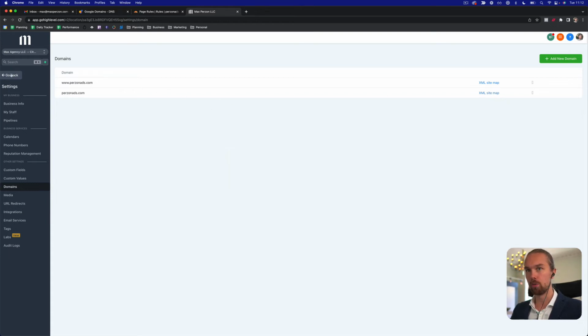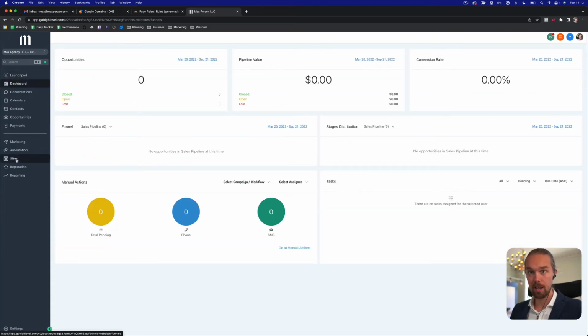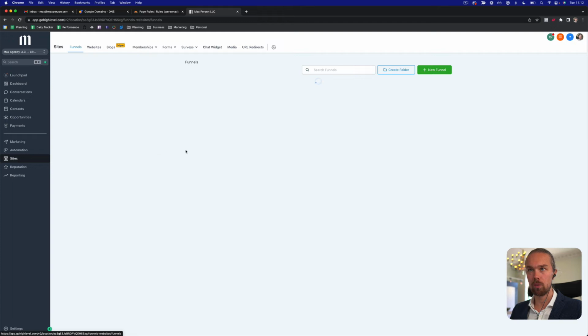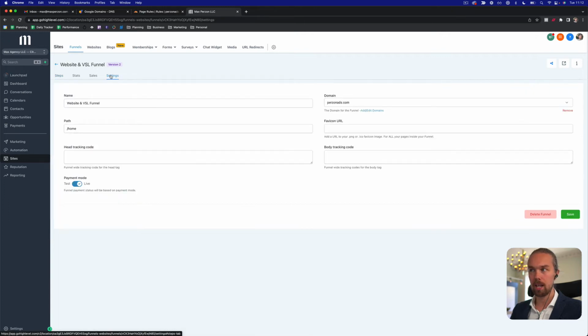So basically what you want to do once you've added this is click on go back, then we go to sites, and then we are going to go to the website and VSL funnel right here. And then you want to make sure that you go to settings, and then under the domain, you want to select the root domain right here. So make sure that it's selected right there.